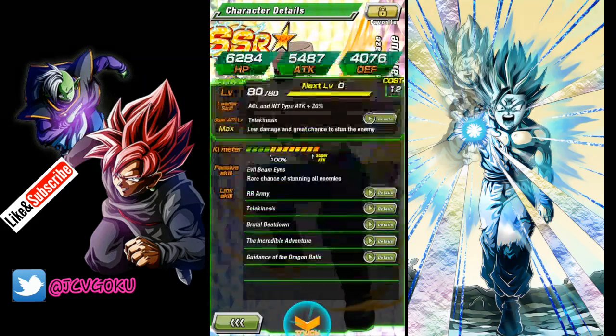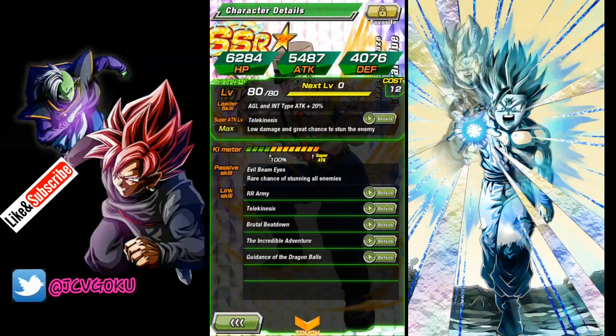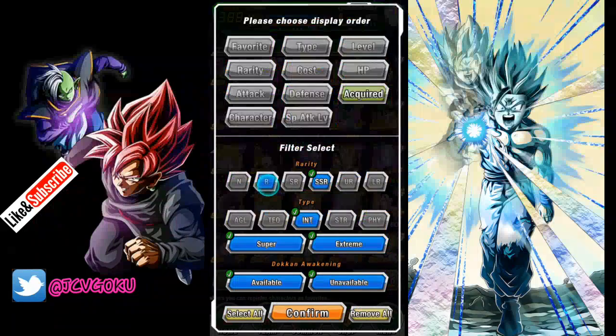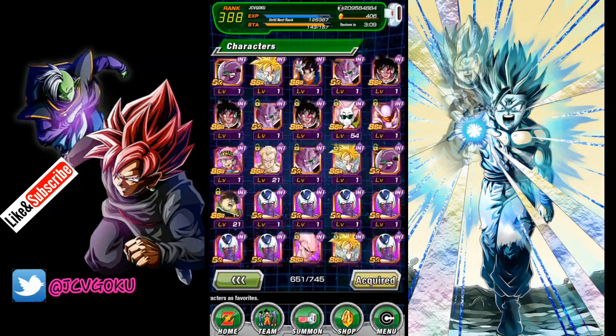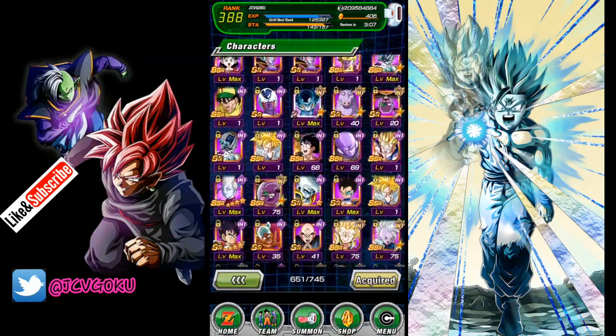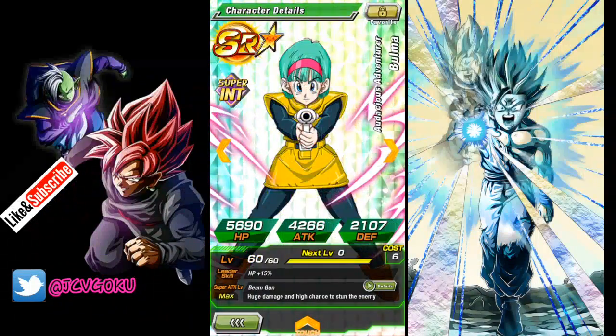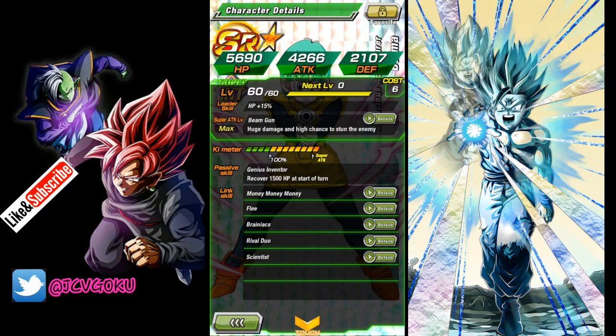He's a good card to bring for sealing, or actually stunning. I think he's got like a 50% chance of stunning. And the Bulma I was talking about, this one right here, she's a really good stunner if you need one, and she heals you also when you pick up orbs. Or actually, it covers 115 health at the start of the turn, so she'd be healing every time.